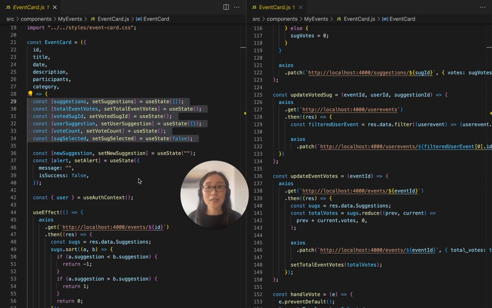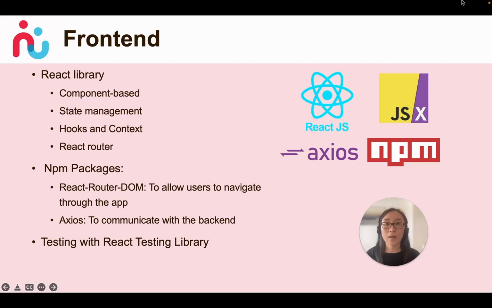The user voting functionality was implemented using the useState hook in React, where various states of the voting were tracked, such as whether a place suggestion is selected by the user or how many votes a suggestion has got so far. As the user clicks to vote or unvote a suggestion, these states were changed and then subsequently, the corresponding data were updated by making an Axios patch request. We also use the React context to share states across different components of our app to render them conditionally and also pass data to various components.